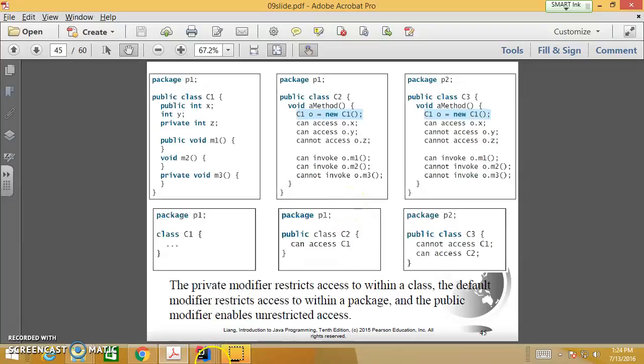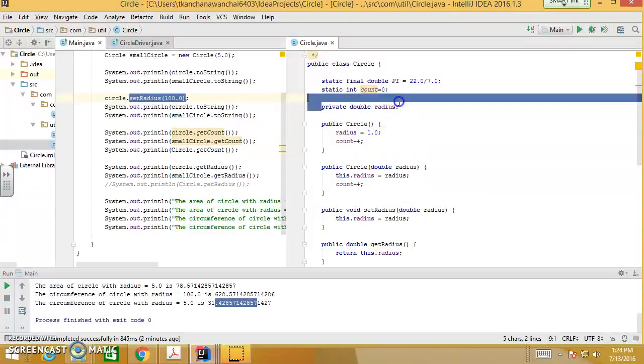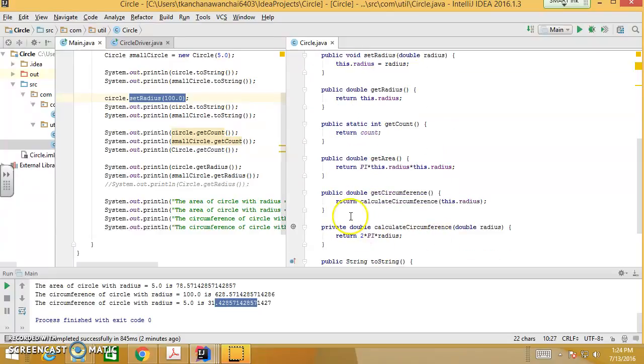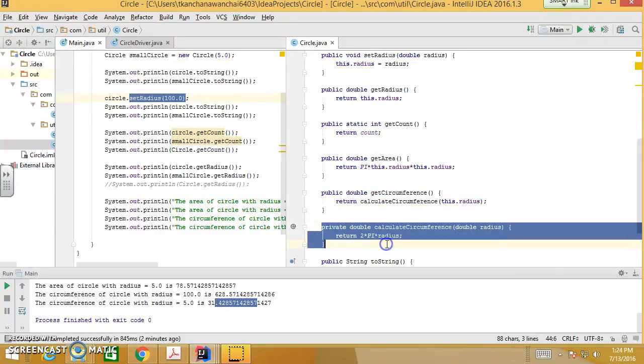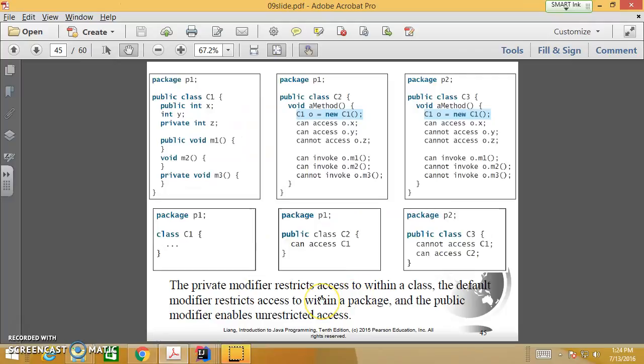So when we make the private modifiers to restrict access to the properties and to the methods, like this property, radius, and to the methods like private calculate circumference, the private modifier restricts access within a class, the default modifier restricts access within a package, right?